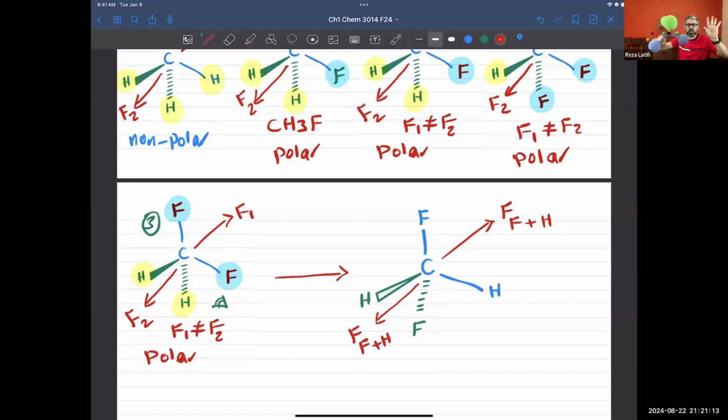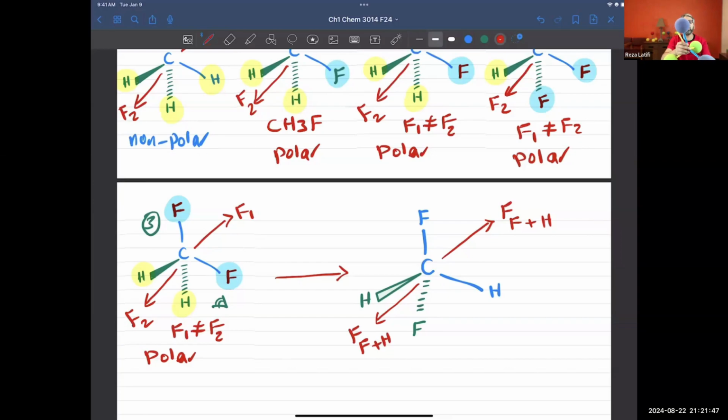I'm not really doing anything. It's just simply rotating the molecule in a way that you're going to see one fluorine pointing here, and that's hydrogen. Where is the vector for them? Here. You might say this is going to be canceled by that one. Yes, it looks like they are canceling each other.